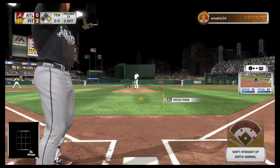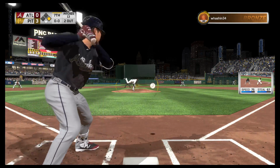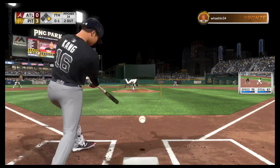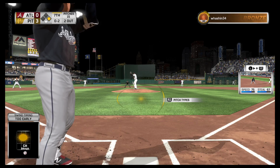And that'll bring up the versatile Jung Ho Kang, 0 for 2 on his line thus far. Oh, what a pitch to start the at-bat there. It's 0-1. Well, he was clearly looking for a fastball right there, and that slider got right to him, slid to the side, and as a result, you got an ugly swing and miss.